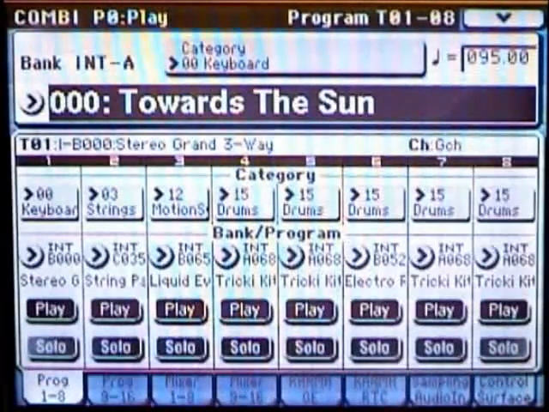Some of the main features of the Korg M3 is its color touch screen. You don't see this on a lot of other workstations. Korg did introduce the Korg Oasis, which is a very expensive high-end workstation that does have the color touch screen, but until now we have had the monochromatic screens from the Trinity series and the Triton series. So this of course is an extreme upgrade.